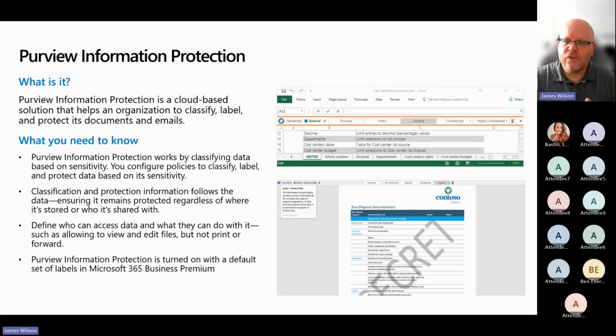So tools like information protection, again, incredibly good for making sure that as you go towards tools like Copilot, you're able to say, well, we know where our financial documents are. We know where the human resources documents are. We know where the confidential information is. It's all classified, and Copilot is going to know that it's not to include these documents in its results when it starts looking. So information protection is one of the tools that allows us to classify and protect the data that we need to keep safe as we start to unlock the rest of our data to Copilot.